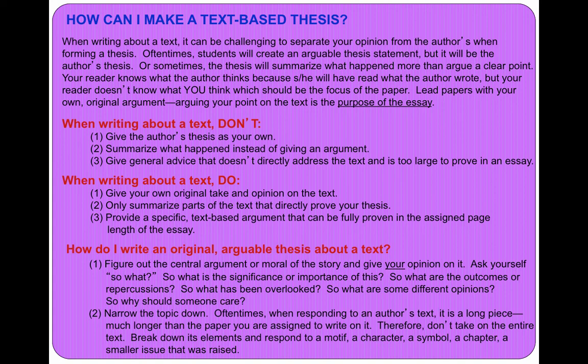How do I write an original, arguable thesis about a text? Well, 1. Figure out the central argument or moral of the story and give your opinion on it. Ask yourself, so what? So what is the significance or importance of this? So what are the outcomes or repercussions? So what has been overlooked? So what are some different opinions? So why should someone care?